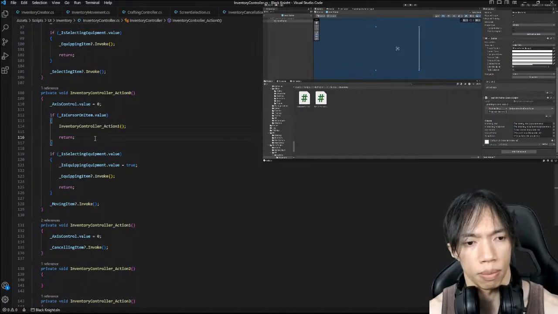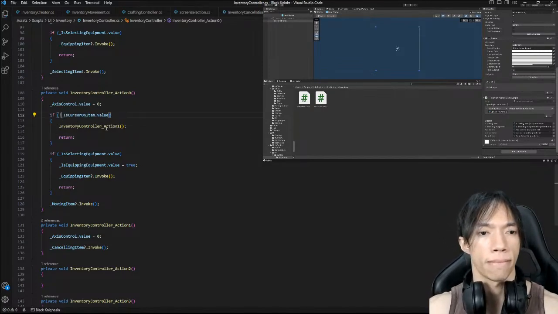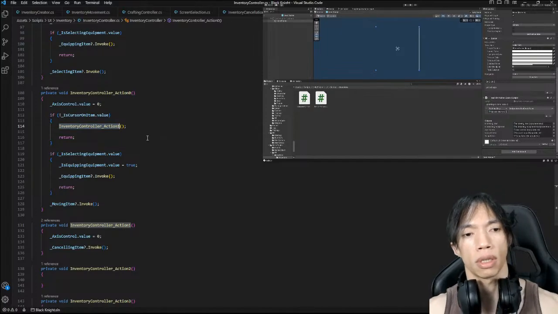Only when move, equip. Okay, if cursor not on item, so it's cancel.